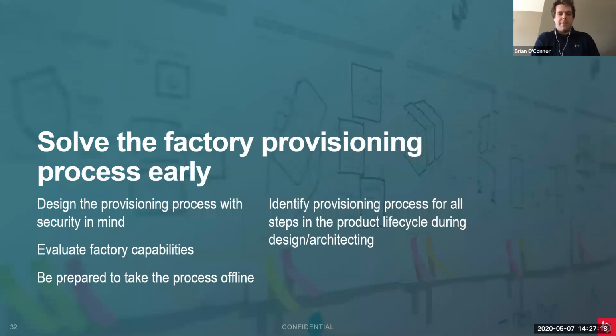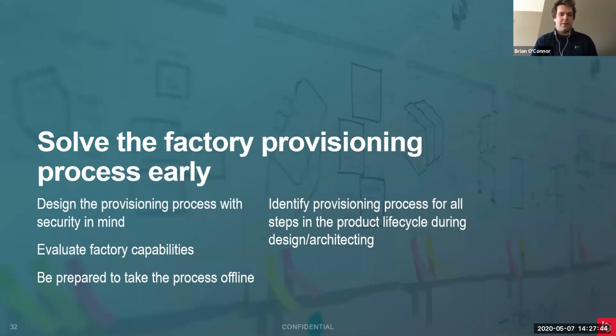So make sure that you keep that in mind as you're architecting the process, and that it doesn't just happen at a consumer's house or a place of business in the United States or Europe. You need to be architecting this in a way that'll work wherever you're doing your manufacturing. Number two, evaluate the factory capabilities. As I mentioned, you may need to work within their constraints.